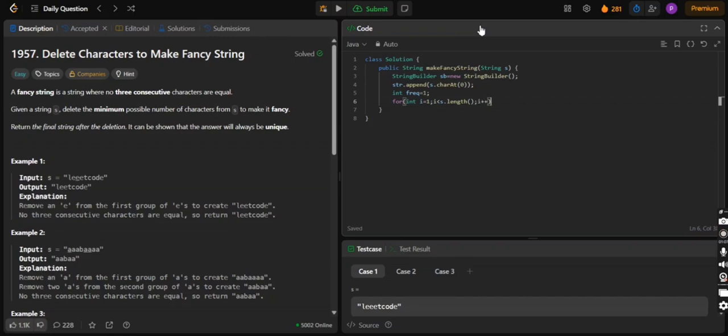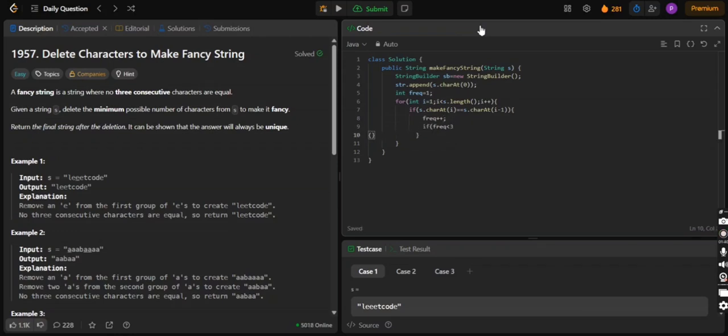We will have an if condition in it. We will check if s.charAt(i) is equal to the previous character, s.charAt(i minus 1). If yes, then we will increment the value of frequency, and then we will check if the frequency is less than 3 or not.